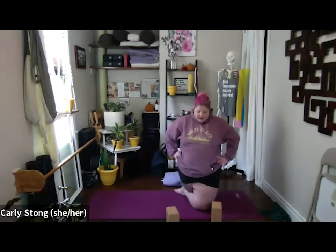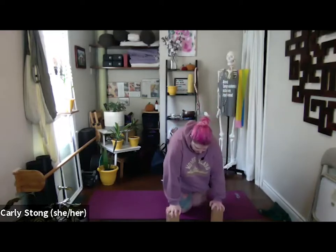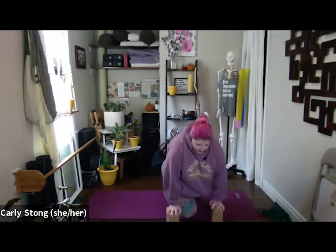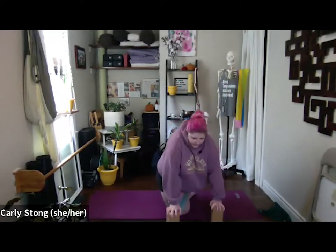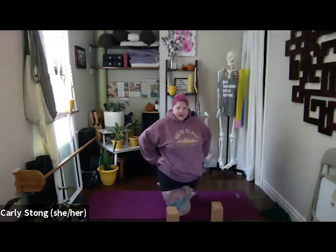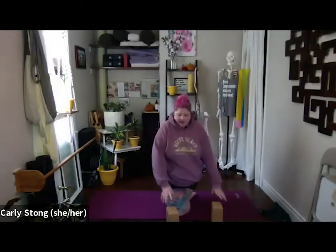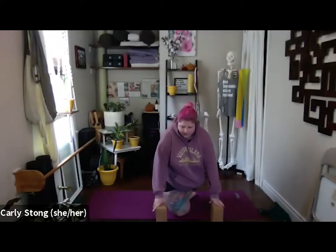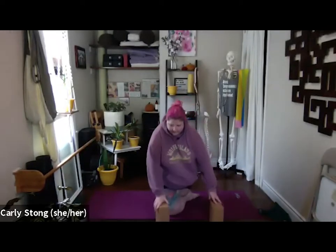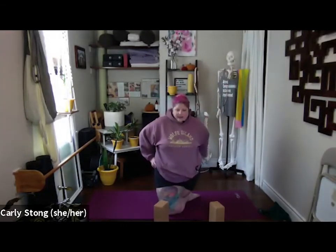Come on back up to tall, and then switching legs. So let's bring the right leg in front of the left now. This time with your right leg in front of your left, you'll notice your hips will float to the left. So really work hard to pull that right hip around to the front, even if you need to adjust your legs slightly to get there. Sending that left hip forward.